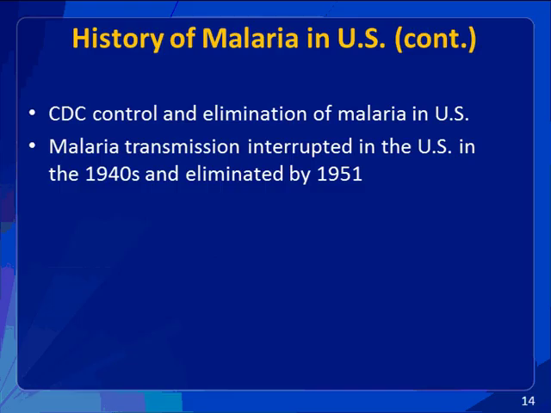Between 1942 and 1945, the precursor agency to CDC was established to control malaria around military training bases in the southern United States and its territories, where malaria was still problematic. Malaria was interrupted in the U.S. during those years and eliminated by 1951. While malaria transmission no longer occurs in the United States, the mosquito vector, the female Anopheles mosquito, and the ecological conditions still exist for malaria to be reintroduced via importation.